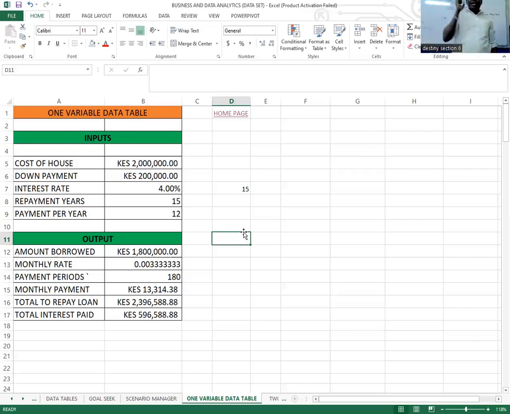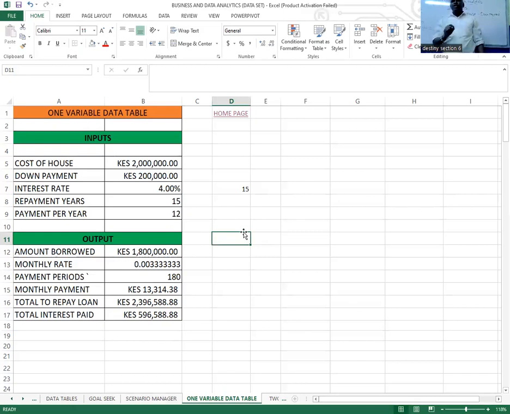So the input cell we are using is the column. It can be column, but it can also be row, but we use a column. According to the information we have about this mortgage loan, an individual may request a loan to repay for 15 years.